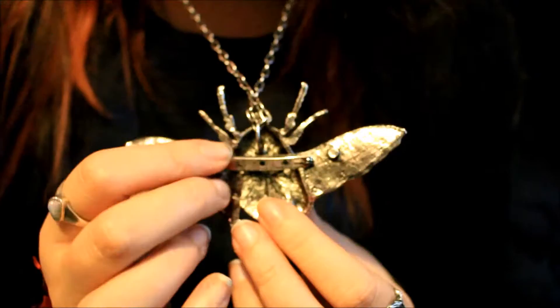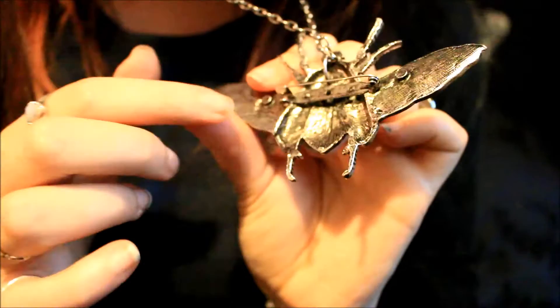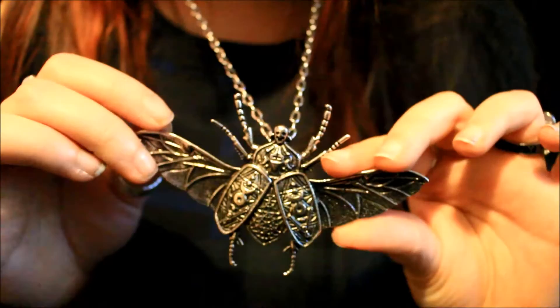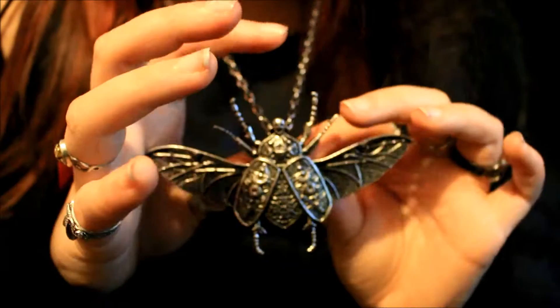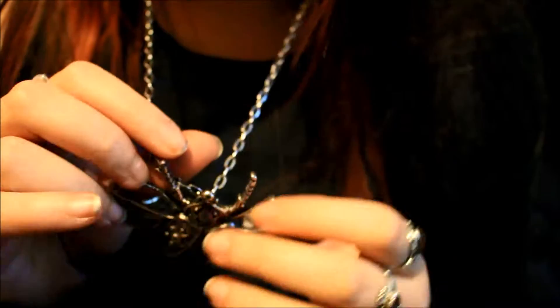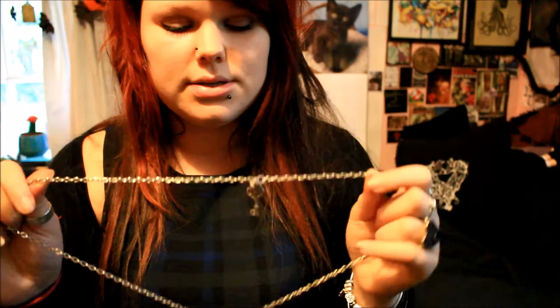The body has a pattern that reminded me of the flower of life — slightly more straight lines and circles — and like the Death Head Moth, it also has a little skull at the top. One of my pet hates is that ReStyle have made it into a brooch, which would be fantastic if it were lighter material, but it causes holes in all my t-shirts from pulling down, and I regularly get stabbed when it comes undone. I really love this necklace though — it's from their most recent jewelry line and I'm always complimented when wearing it. Also, the brooch-style pieces have very large holes for the chain, meaning it can be put onto various other chains or cords.